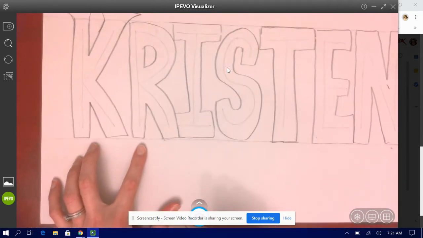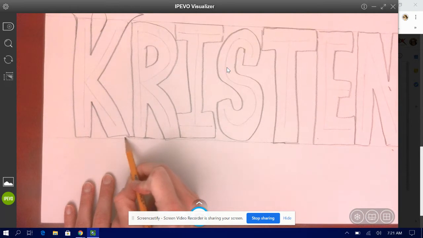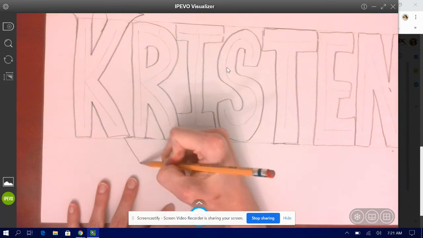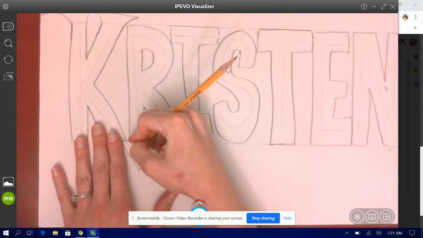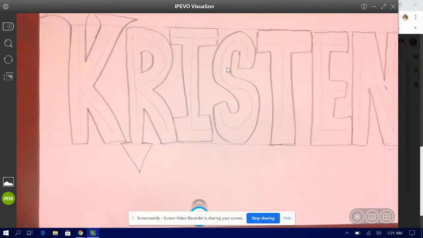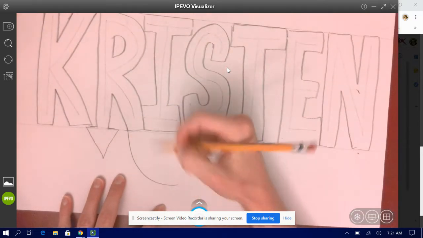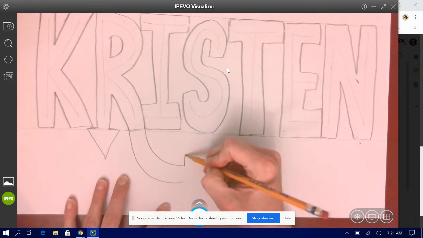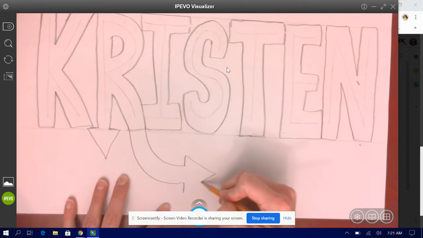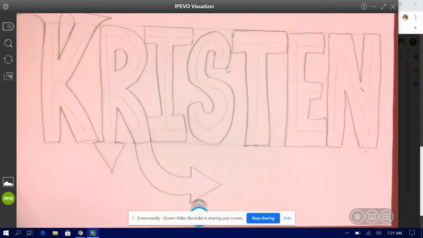So at the bottom of this R, I'm going to make a line that goes out, a line that goes out, and then I'll make like a V or like an upside down triangle on the end, and I'll erase right there. Now, I could also make this extend if I wanted to do another arrow. You can make any style of arrow that you like. Okay, and then I have an arrow just like that. All right, now let's go to the next requirement.